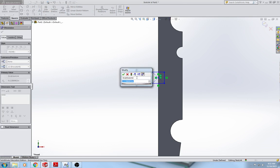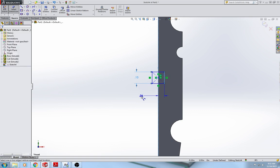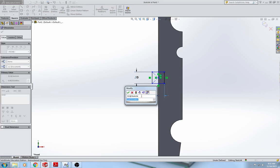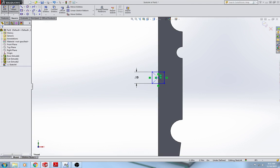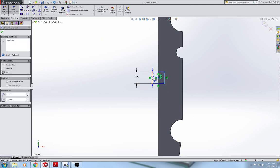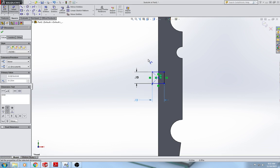Okay, so the height of this hole is 1/8 of an inch, and the distance between back of that hole and the back of the hole in this surface is about 1/16 of an inch. But if we dimension from one side of that rectangle to the circle side, square, it'll be 0.125.